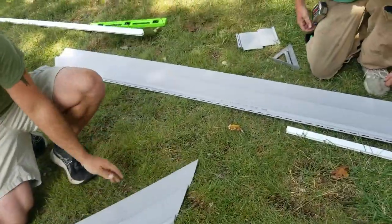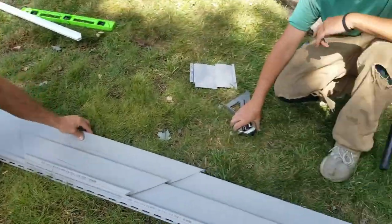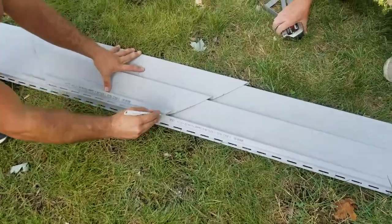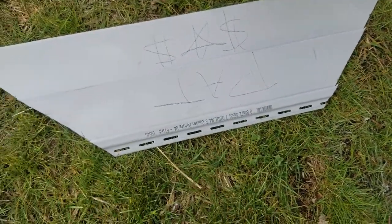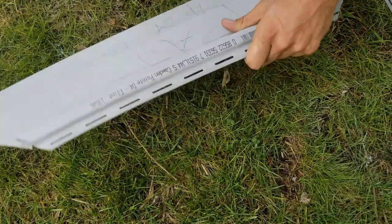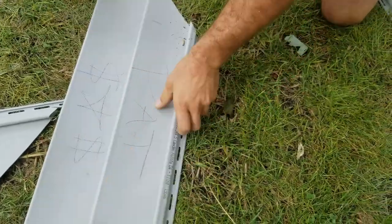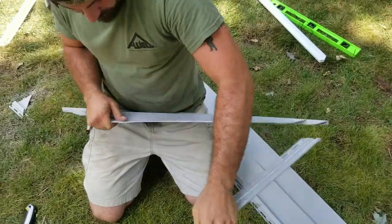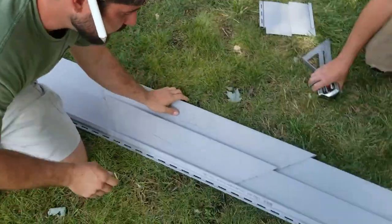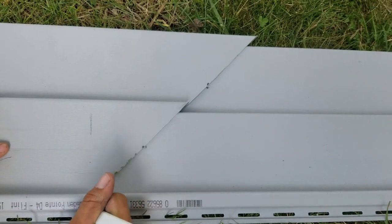So we got that now. If we go to hook this on a piece, there's a lot of ways — you can hook it and get all the way through it just fine. But here's what I do to make it a little bit easier: cut the lock off the top, then run our knife right up in there so now the piece just — you got nothing fighting you.